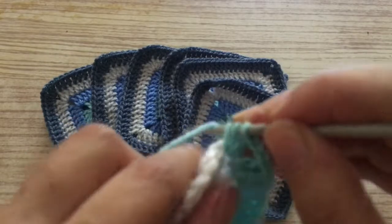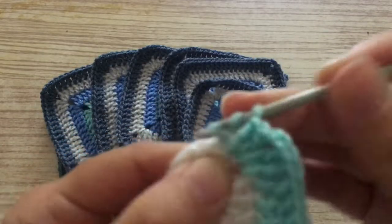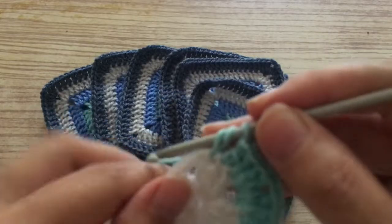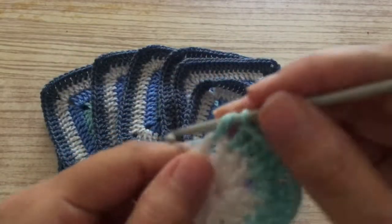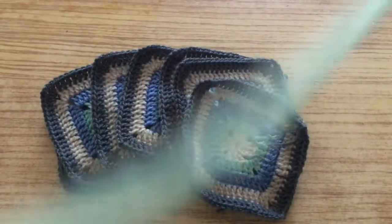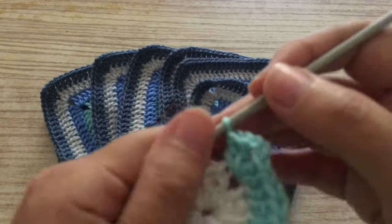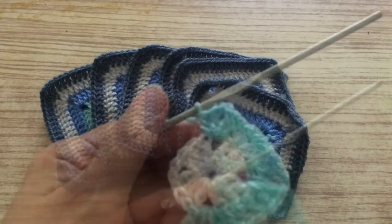1 and 2. And we're going to do the same like we did here. A treble on each treble we have: 1, 2, and 3. Again, here we are in the corner and we do the same: 1 and 2, 2 chains, 1 and 2, and another 2 here. A treble on each treble here, 2 chains and another 2 in the corners. You continue all the round like that. The round is ready again.